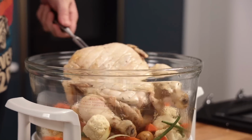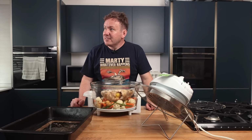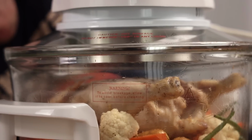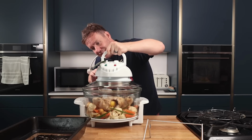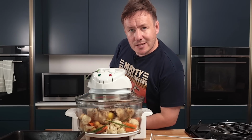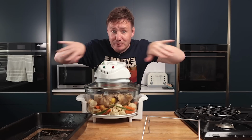Oh, bloody hell. It's quite close to the thigh. It does, doesn't it? What do you think? Should we go? That is really close, isn't it? Wow. Let's trust it. And I'll let you know if I'm panicking, which I predict is a very high chance. Then we'll rearrange, we'll part the vegetables.